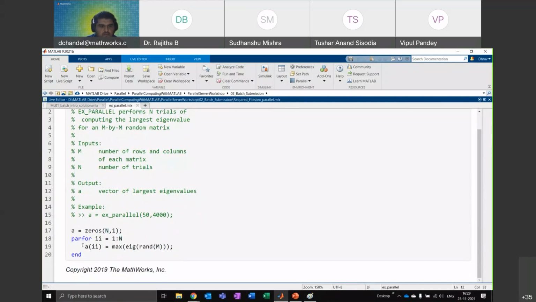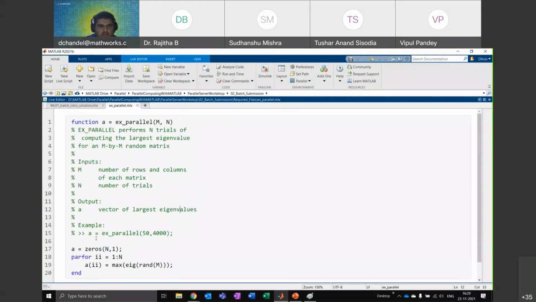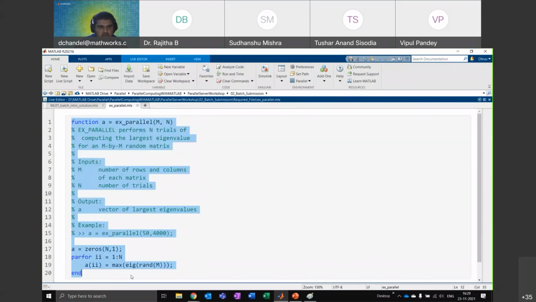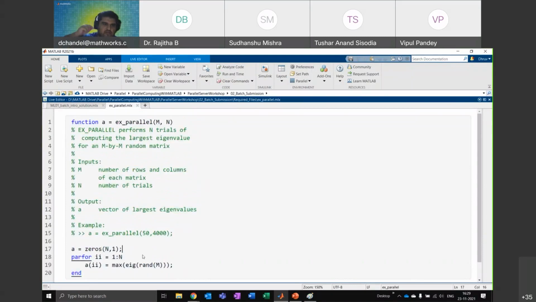But instead of a for loop, we are using a parfor loop. So if this particular function, if I pass this as a job, what will happen is on the cluster side, multiple cores will be used in the same job. So this is what we actually want to do. I want to submit a job, and on the cluster side, you know, 30, 40, 50 cores should be used to perform all of these calculations. So the way to do this is inside the function, we will be using parfor. Okay. If there are any doubts after the session, you can come back and open these files yourself and just read. Because doing it yourself is actually much better. You will understand it much better.